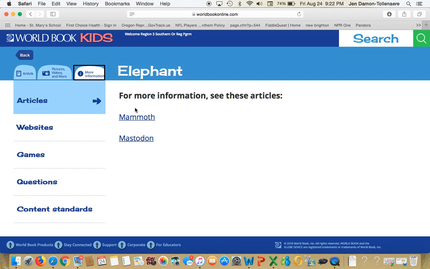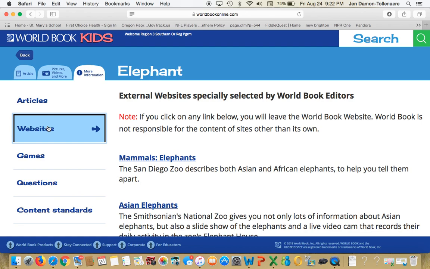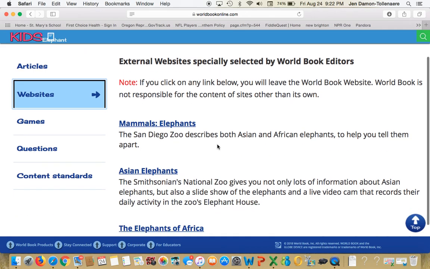Here we have other articles we could find within World Book Kids: mammoth, mastodon. Those might be ones we'd want to look at if we're finding information about elephants. And then there are websites very often, and I thought this was pretty cool. World Book Kids is a curated site, so everything there is appropriate for kids, and the reading level should be in a range for elementary kids.